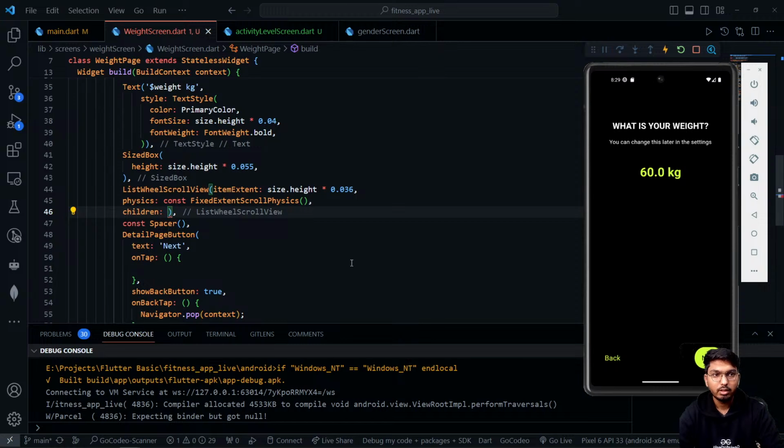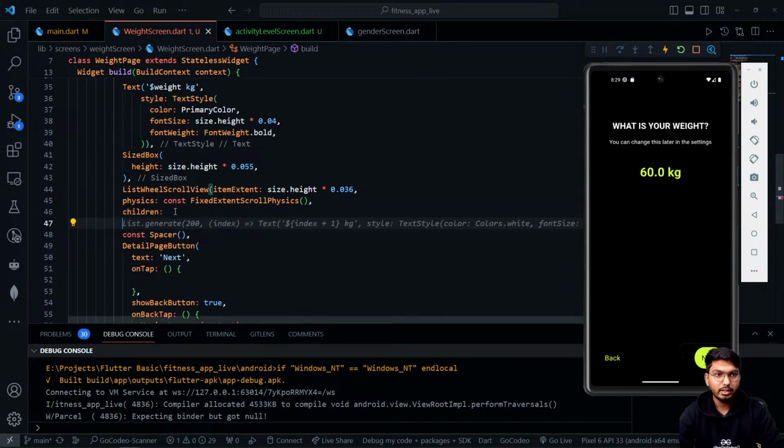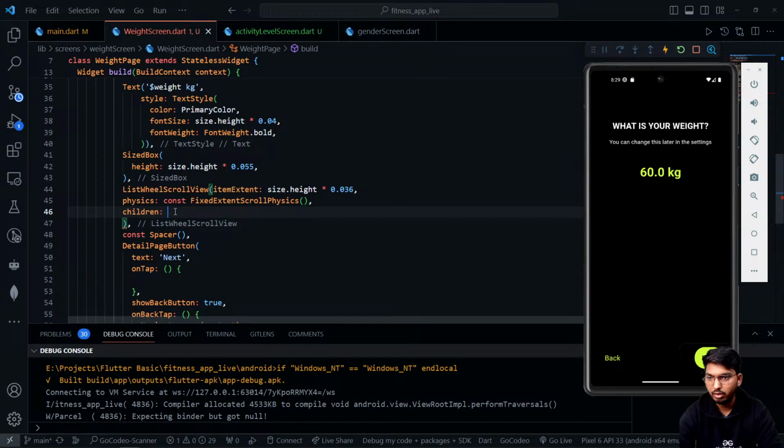Okay. Now this list wheel scroll view takes children here. So inside this children, you have to give them a certain list or anything which should be represented in it. Okay. So what I'm gonna do, I'm gonna give him list the levels which we were using, right? So maps and levels and everything.